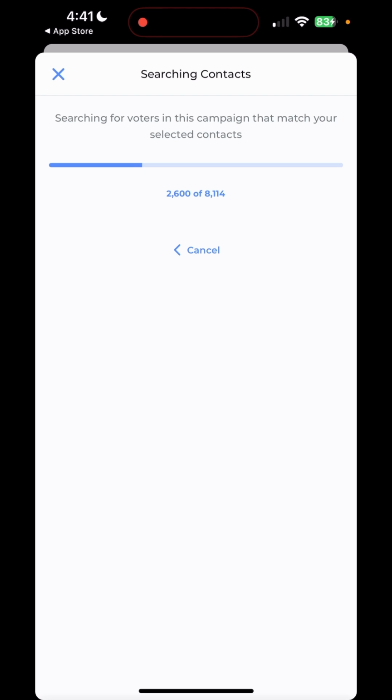The reason that the campaign doesn't actually need or want the phone numbers and emails is because this is a relational program. It depends on your unique relationship with that voter. If someone else is calling my cousin or my best friend, that's not relational anymore, and we're back to just doing cold calls. The whole point of this app is to avoid cold calls. The only person we want contacting my friends and my family is me.